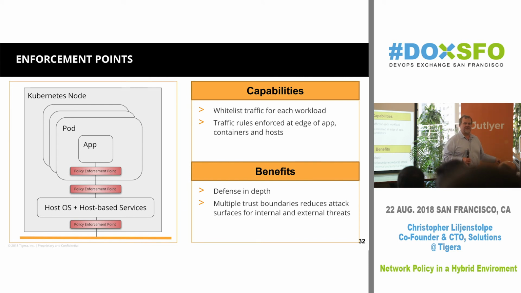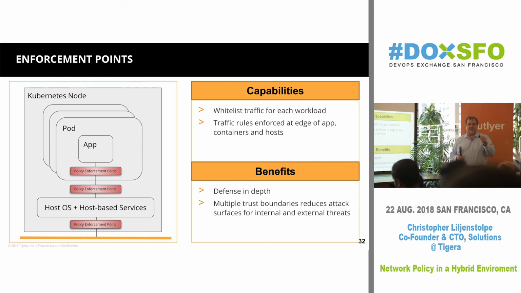Who is allowed to SSH into these hosts? For example, I want my NOC to SSH into this host. But how do I say what things are my NOC? In Calico, you can attach labels to IP addresses and IP CIDRs. So you can now say this range of addresses, which is not running your Calico network policy, will still have a label, NOCnet. And then you can have a policy for a pod or for the hosts or wherever else that says only things labeled NOCnet can send SSH traffic to my workers.